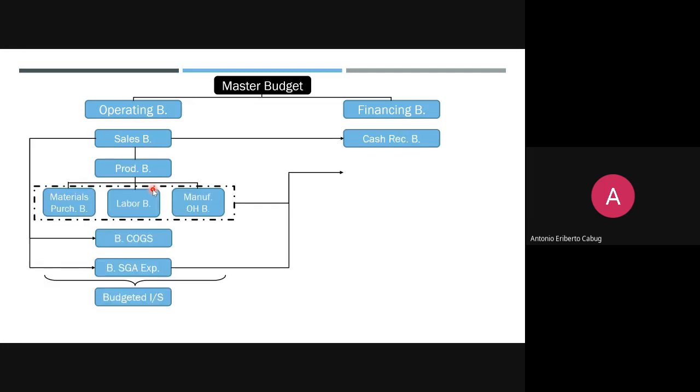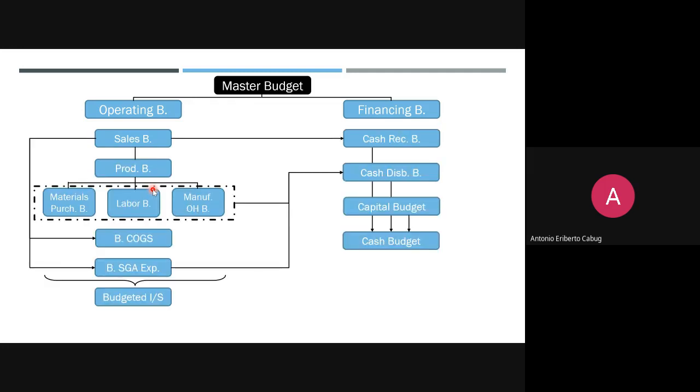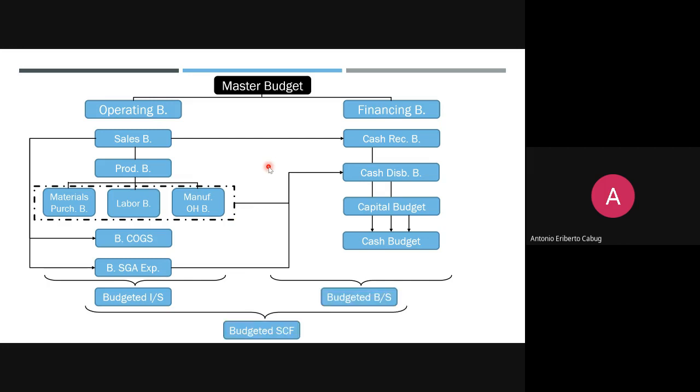Okay, so we will have a finale. So before we end our discussion here, do you have any questions on this way of preparing the master budget? So far, we're able to explain sales to production, production to any of these three, cost of goods sold, SGA. Itong mga financing budget. Wala na? Okay. Malalaman naman natin kung may kulang pa, no? So if there is a portion here which you cannot understand yet, we can easily know it by answering this one.